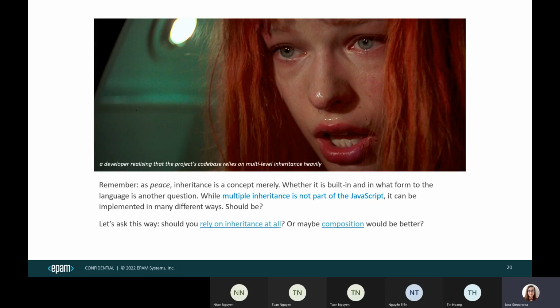If in object-oriented programming everything is an object, the object is our building block from which we are building our application. In functional programming, a function is our building block. And composition means chaining several functions together to achieve similar results as inheritance. Composition is outside of the scope of our lecture, but if you are interested, you can also read it up, because object-oriented programming or functional programming, what is better?